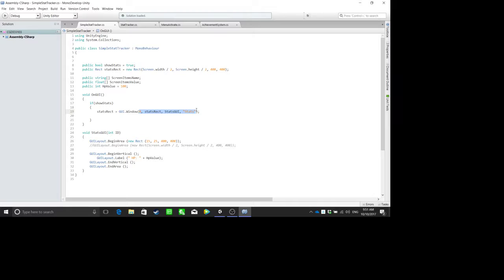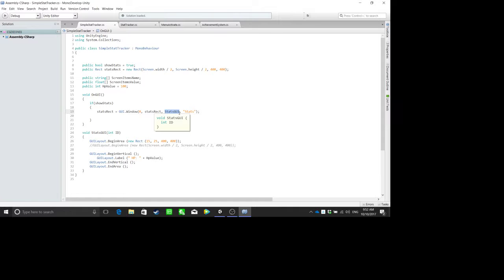The first is the ID, and then we give a rectangle to define where the window is and how large it is. That rectangle is this status rect, which we already defined here. Then there's the status GUI function, over here, which we call to render what is inside that window.